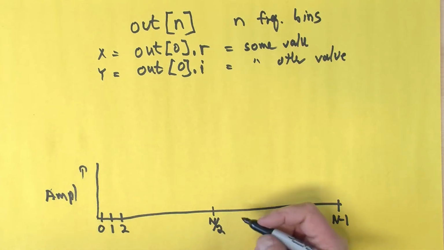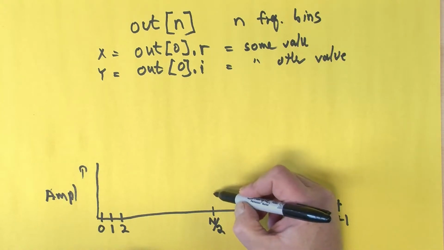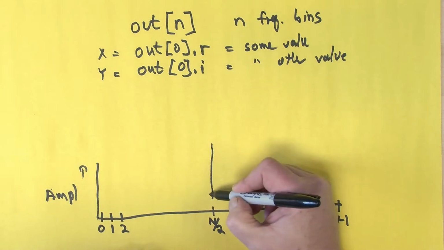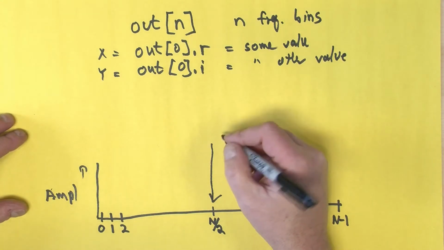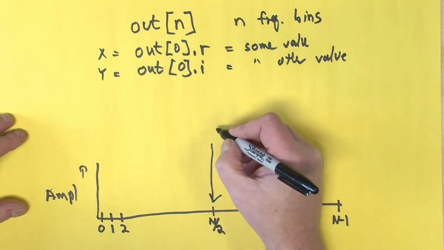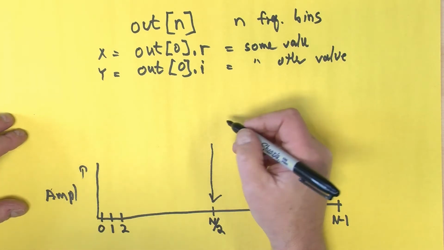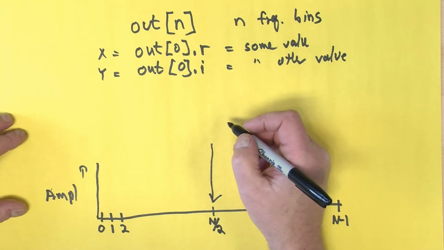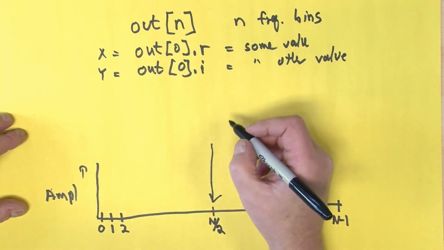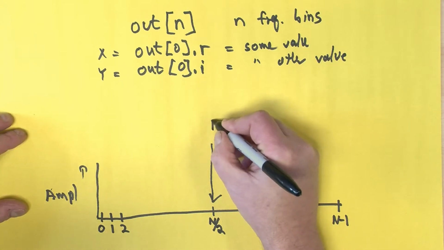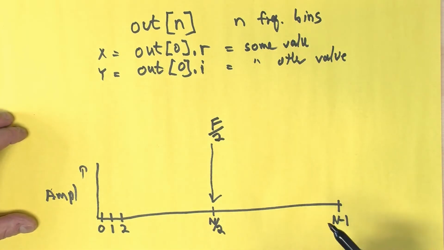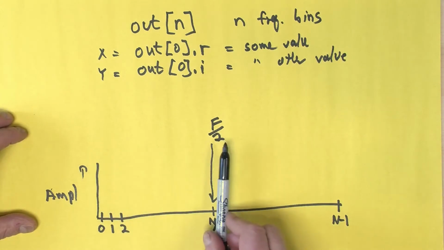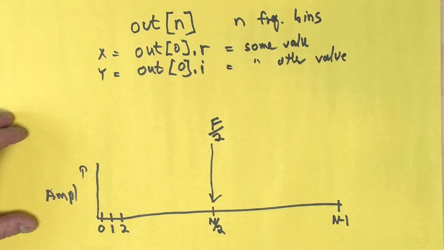And it turns out that this bin here corresponds to the sample frequency that we use to sample our data. In other words, the number of samples per second, 44 kilohertz in the case of many audio streams, or 48 kilohertz, but it's that sample frequency over 2. That sort of makes sense when you think about it. You would expect the halfway point to be halfway through all the frequencies.